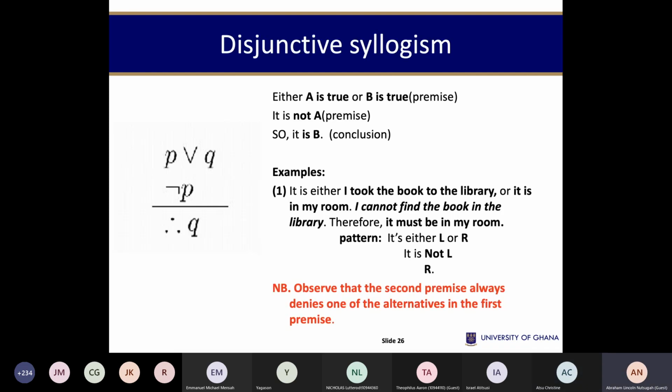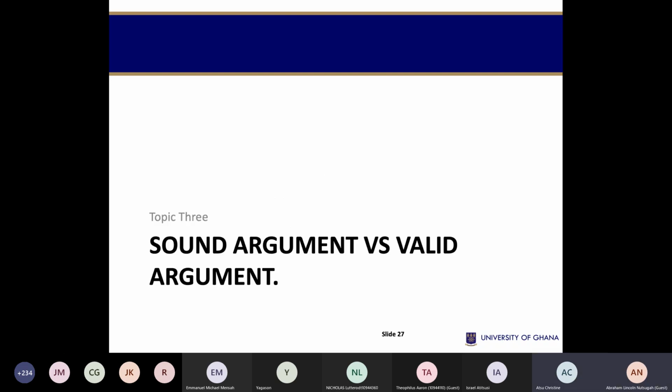Okay, now let me take your questions on this before we look at the last one. Or I can quickly also look at the last one. The last one is simple. So we can look at this. This is a bit complicated. So maybe the last one will also help you to appreciate what we've been doing, what I said about deductive and inductive earlier.